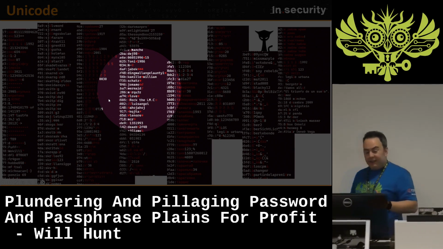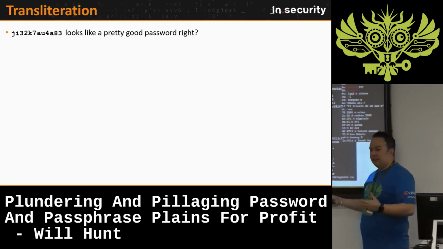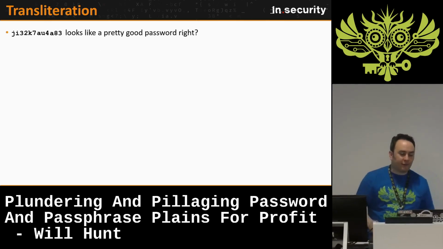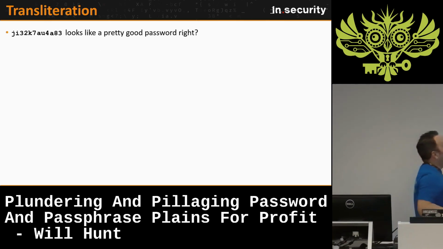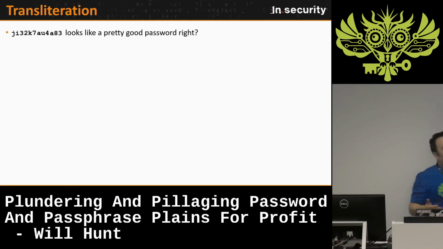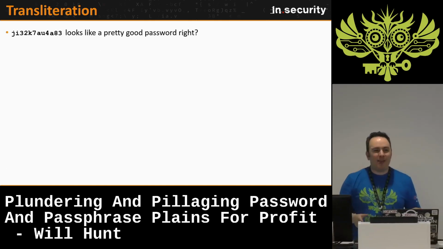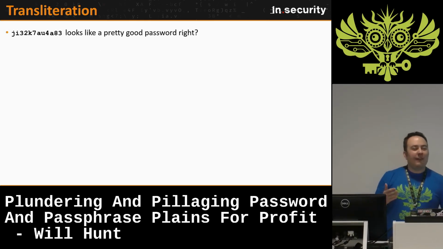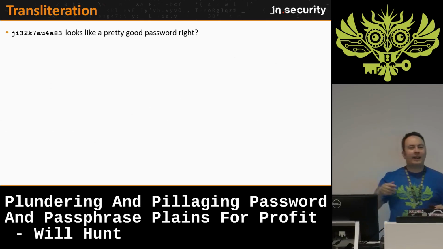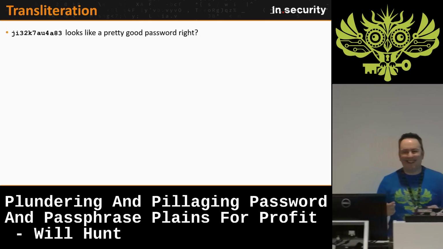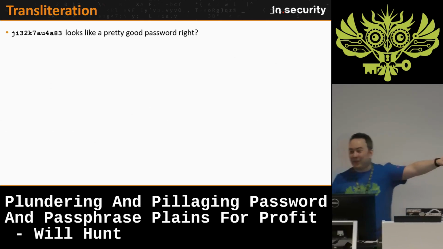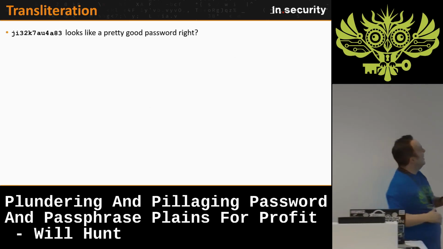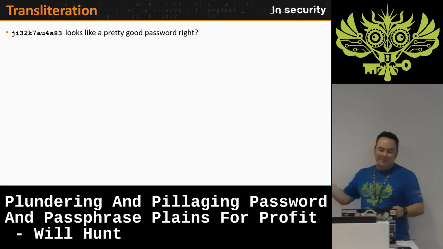Okay, transliteration. Who thinks that's a strong password? By virtue of me asking you that, I appreciate no one's probably going to put their hand up. But if anyone doesn't want to be a liar and own up, who thinks that's a strong password? We've got 1. We've got 2. Okay, I admire your courage and honesty. Right. Okay. Yes, it doesn't look like a terrible password. It uses lower alpha, it uses numbers. So we've got a pool of 36 characters there to choose from.